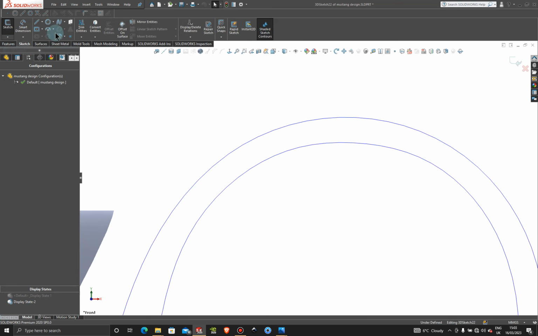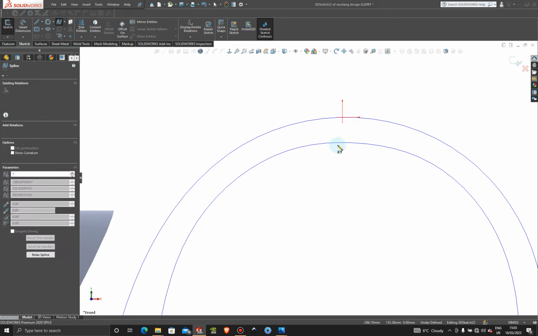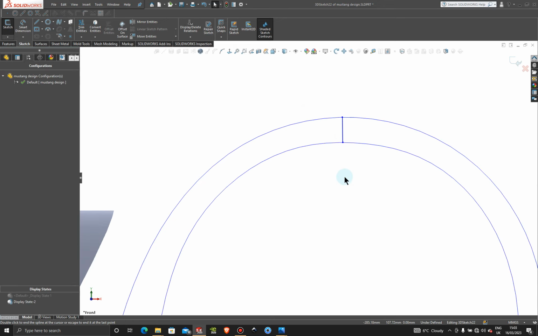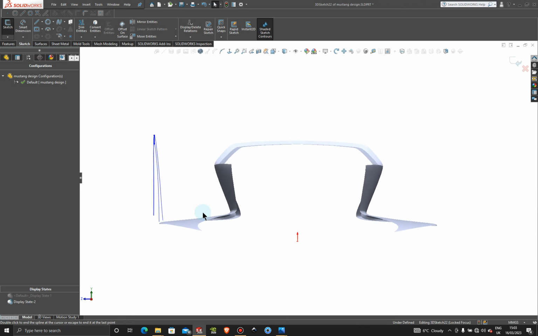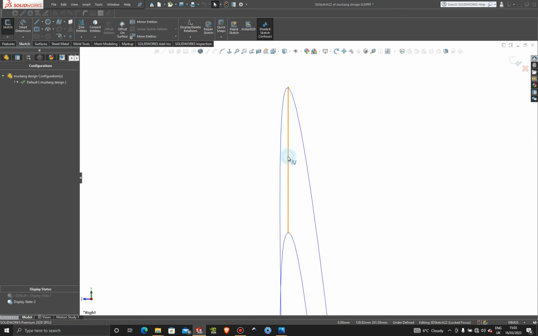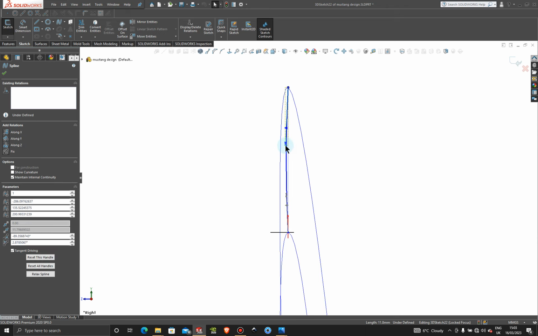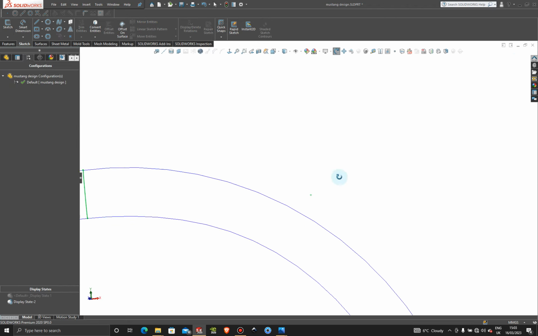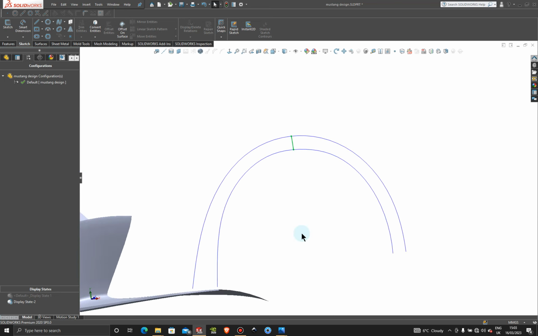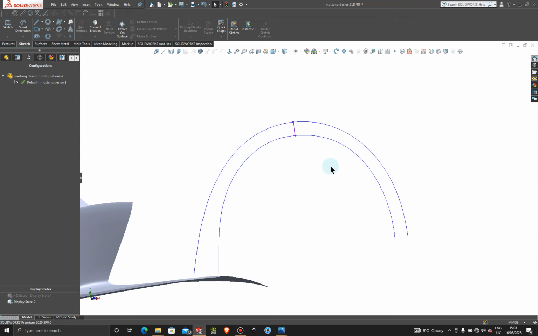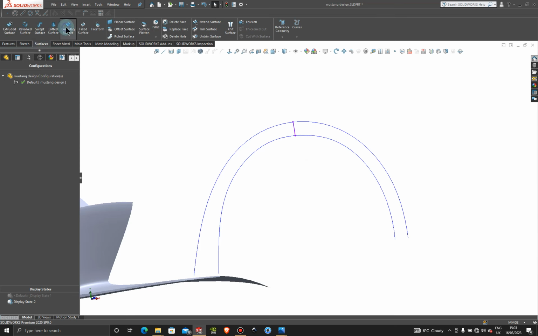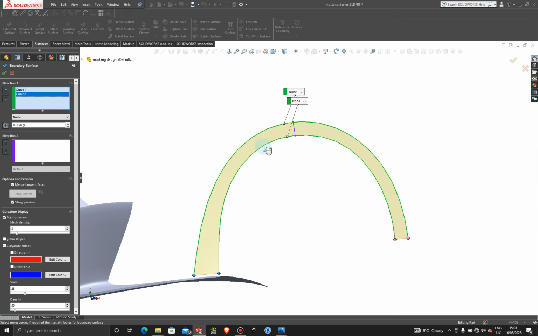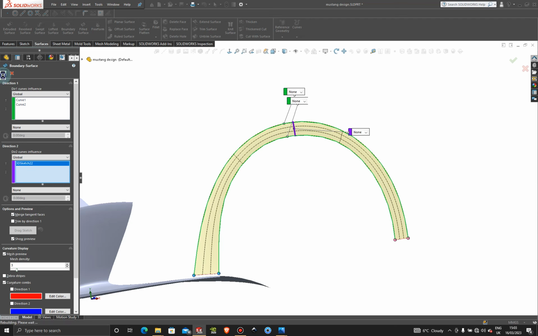So let's go to 3D sketch, 3D spline, and we're just gonna go from here to here, and then I'm gonna look into that little line from here. I'm gonna click on it and then just pull it out, just a little bit, just like that. It's gonna be almost invisible, but when it comes to rendering, that's gonna make so much difference. And of course, we can always adjust this control line. So let's go back to the boundary surface here. Let's select the two lines, and then for direction 2, let's select that control line. Okay, and press OK.